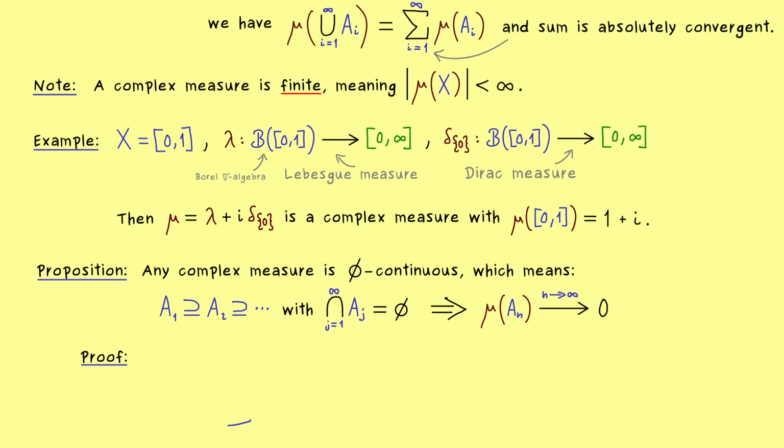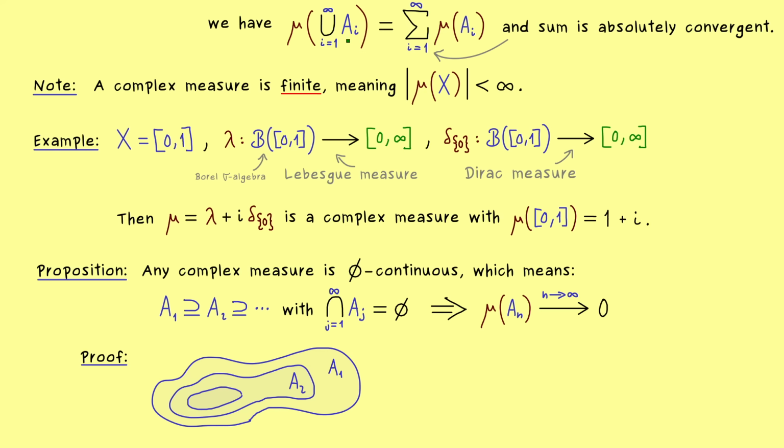And in fact, it immediately follows from the sigma additivity of the measure. So maybe let's say this one is A_1 and then we have A_2 in it and so on. And now in order to use the sigma additivity, you know that we need disjoint sets. And for example, we can construct disjoint sets by forming set differences. So in the picture we have A_1 without A_2 and we can continue that for every index k. So let's say we have the set C_k, which is A_k without A_{k+1}.